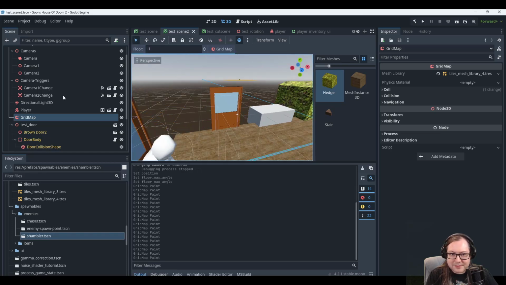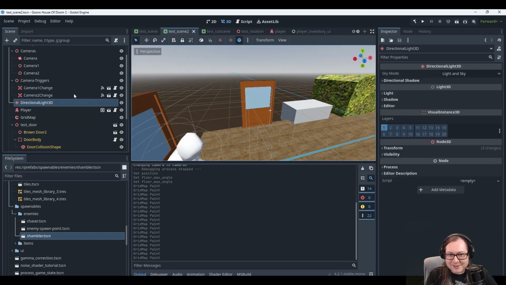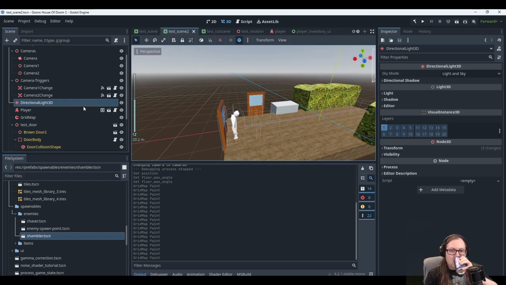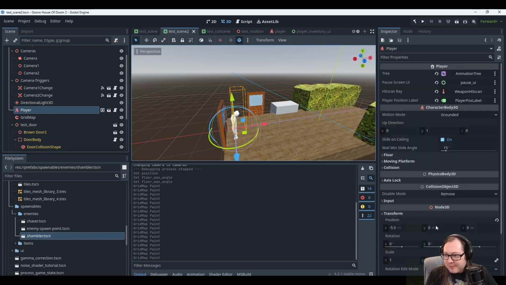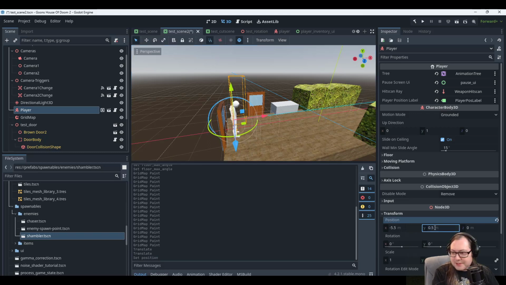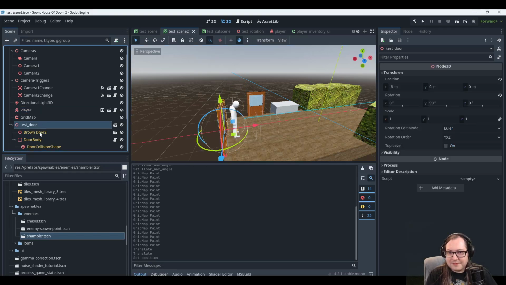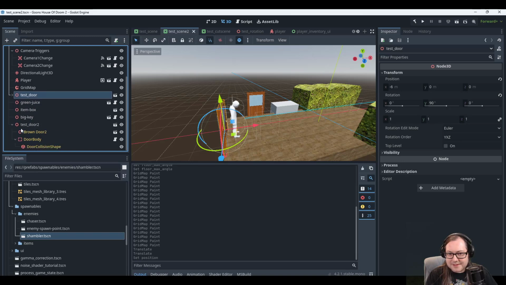That item box... No, the item box is in the floor. Never mind. I thought it was okay. It's not okay. In fact, so is the player, now that I'm looking at him. I care. Well, too bad. Got him. Snap to grid is doing that thing again for some reason. Oh yeah, everything should just be moved by 0.5, I think, is all that I need to do.